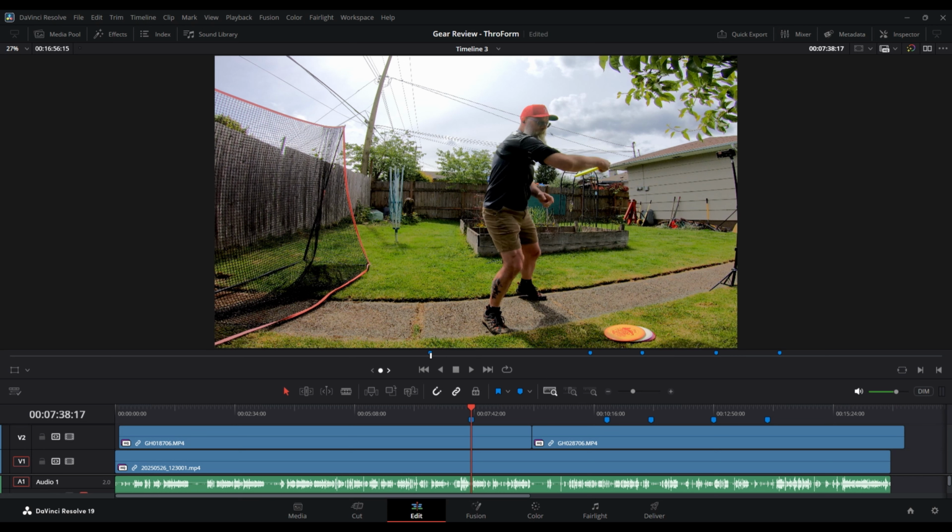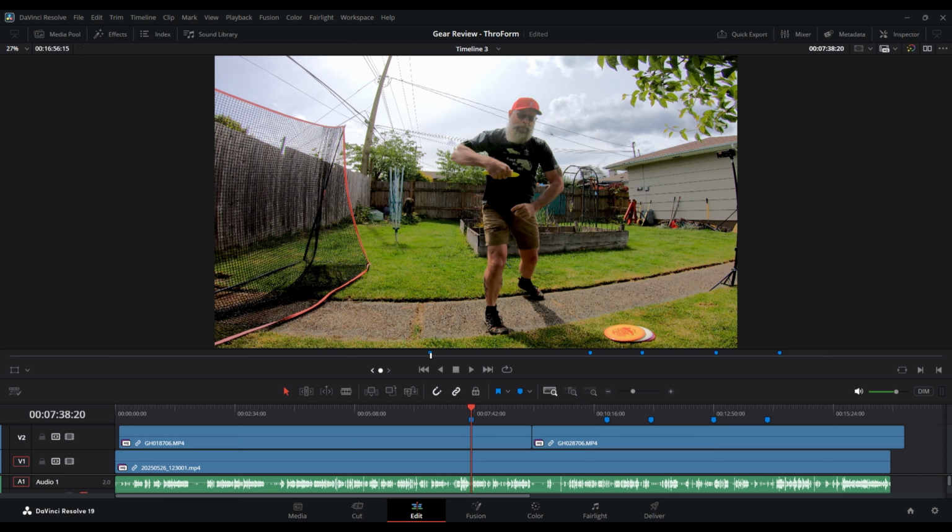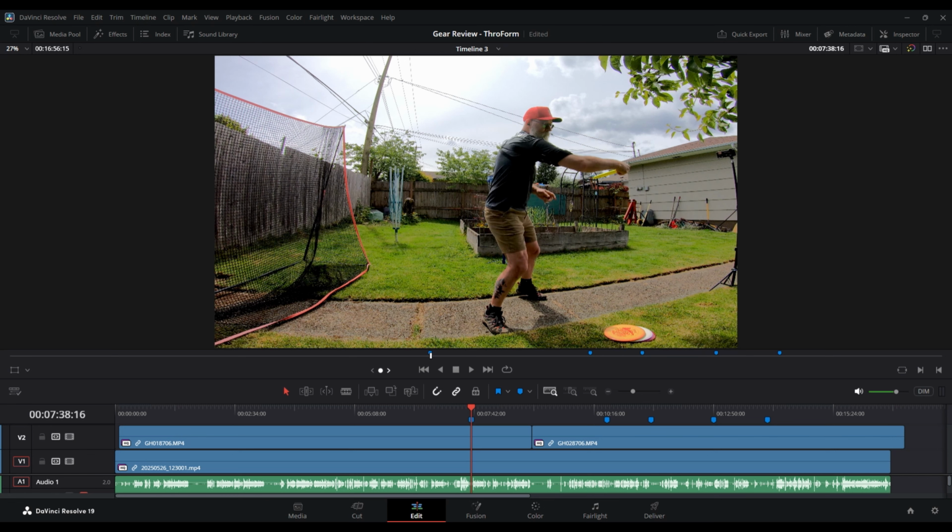I'll just scrub slowly to the right and you can see a bit of an improvement already. The angle's better. I think maybe it's a little bit too open. Maybe I can work on getting that closed down to 90 degrees. And also, my elbow's dipping a bit, but as you can see, we're definitely not collapsing, and I'm not going to hit myself with that disc.